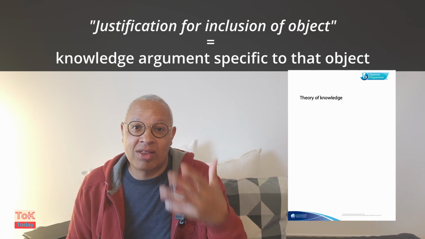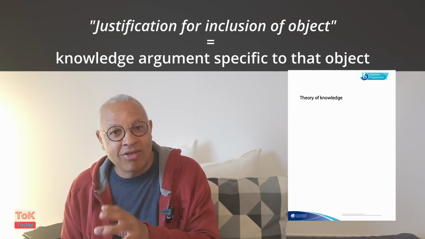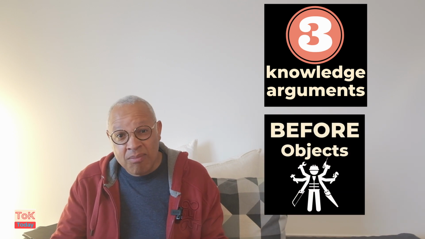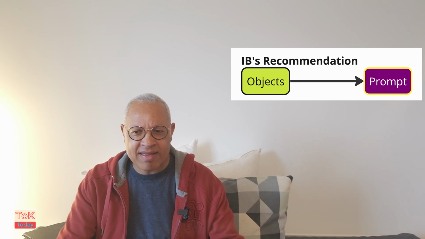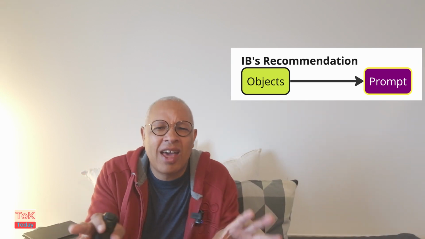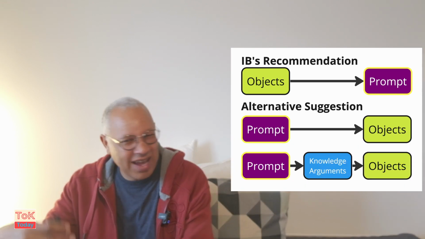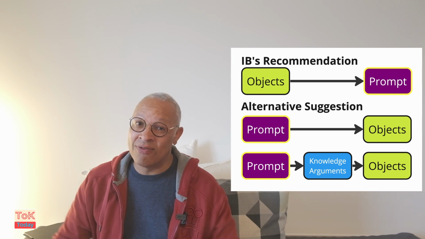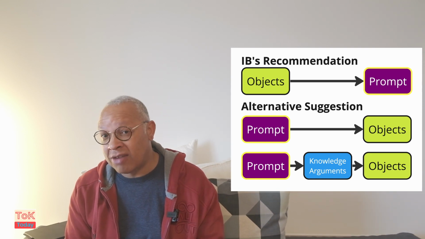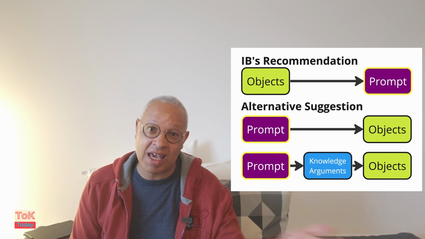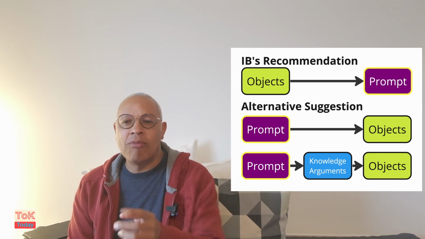Therefore, a shortcut to getting into the higher mark range is for students to identify these knowledge arguments at the beginning of the exhibition process. And this is why I advocate writing knowledge arguments before choosing objects. So we have two different pieces of advice. IB, the purists, doing the way that ToK should be taught, and then me, a sort of more pragmatic crack at trying to get round some of the real world issues of delivering this exhibition, which is part of a pass-fail requirement, so it's important that they get good marks on it. So can we come to a compromise?